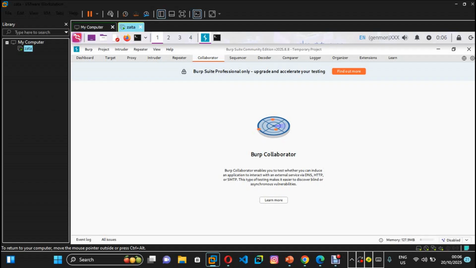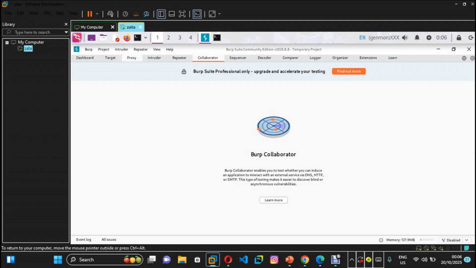This type of testing makes it easier to discover the vulnerabilities in a sequence of different vulnerabilities on your website. Mostly there will be blind vulnerabilities that you need to figure out.